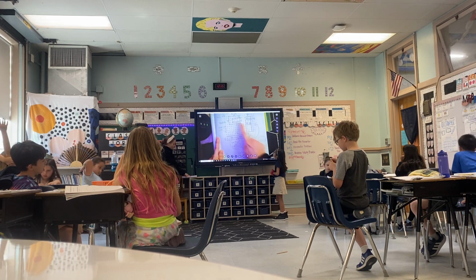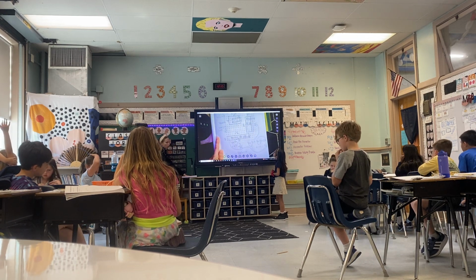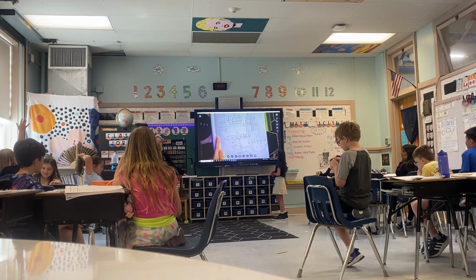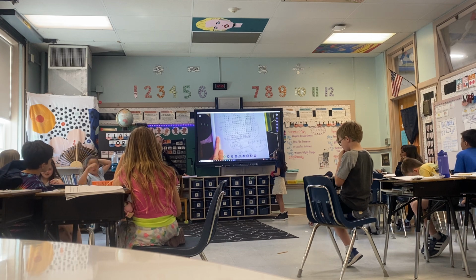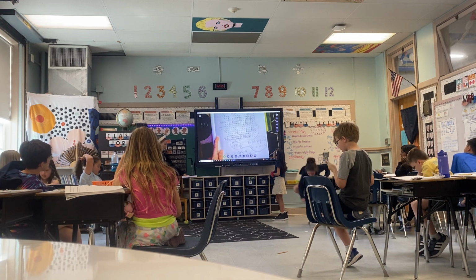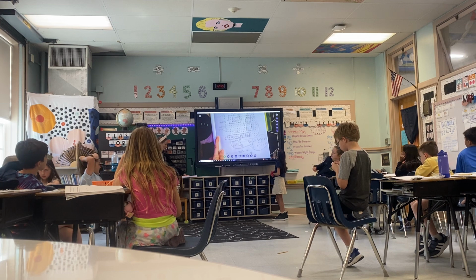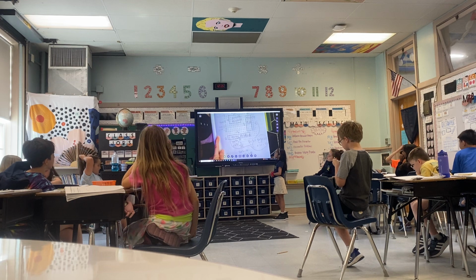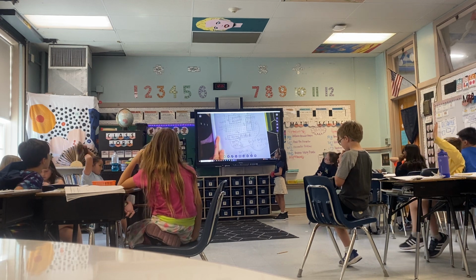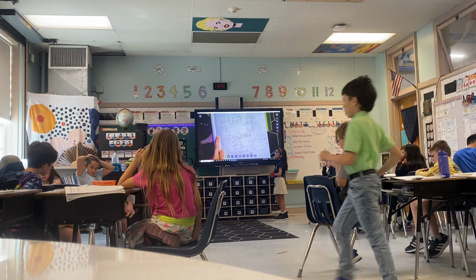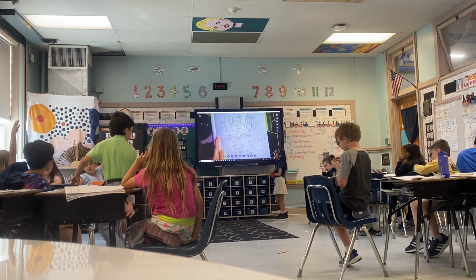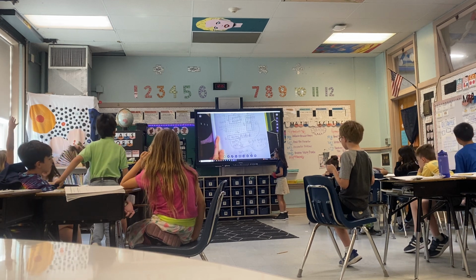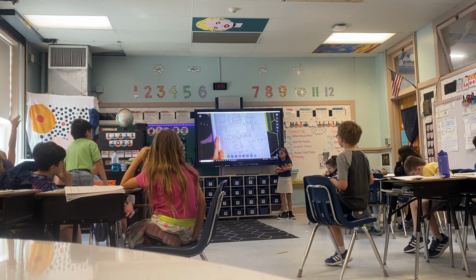But what are we noticing about our perimeters? Oh, Amelia. They all equal 14. All of the perimeters? No, wait, no. That's okay. What do you notice about all of these perimeters? They're all different. Now, what else do you notice maybe about a certain rectangle and a certain perimeter? Is there anything else worth mentioning?